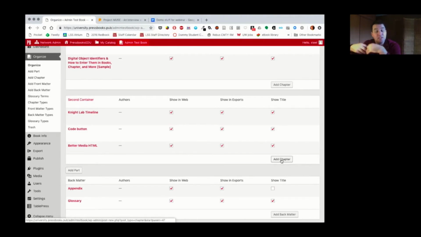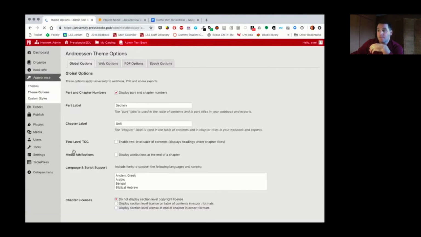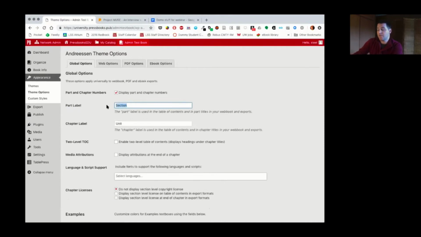We understand that different book authors may want to customize the labels that are used for those things inside of a book. So as an example, I'm going to show you where we do that. We're going to go to theme options for this book, and we're going to set some different labels for parts and chapters. Instead of part, I want each part in my book to be labeled as a section. And rather than thinking about a chapter as a chapter in a book, I might think of this as a unit in a class. So now I've given them some new labels, section and unit.